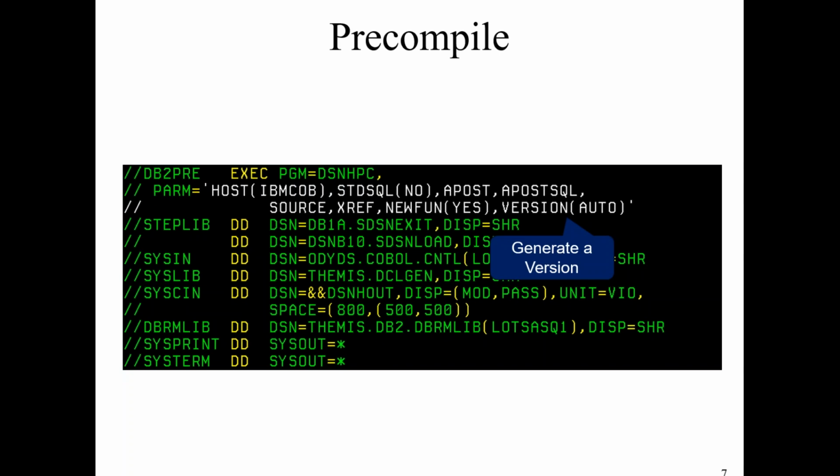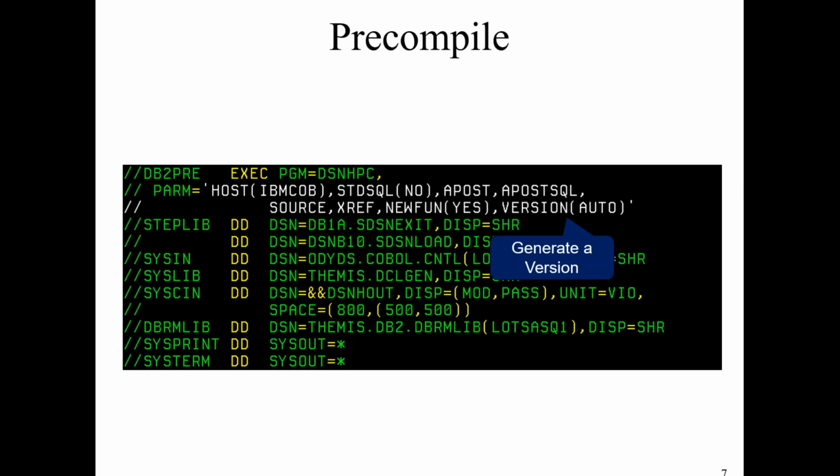And all that means is I'm only going to have one copy of this program in a particular collection in DB2 at a time. If versioning is on, and in this case we're saying DB2 automatically generate the version ID, then every bind that I do, if I compile this program 5 times, I'll generate 5 different versions and therefore 5 different packages. In other words, when I do the bind, the subsequent binds will not overlay the ones that are already there.